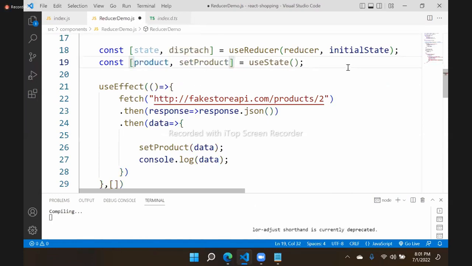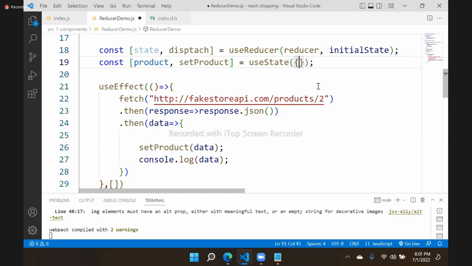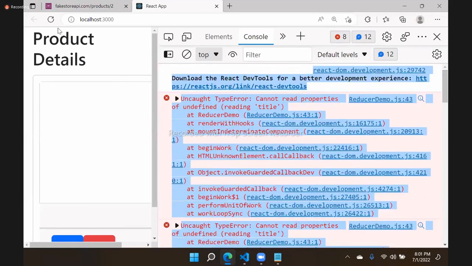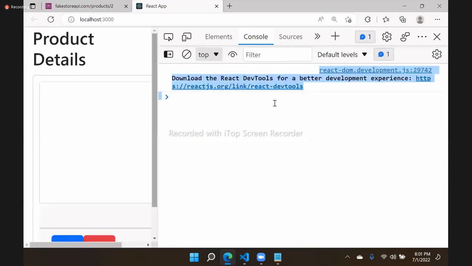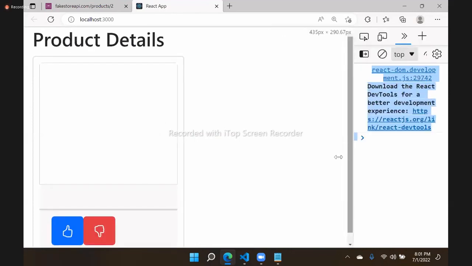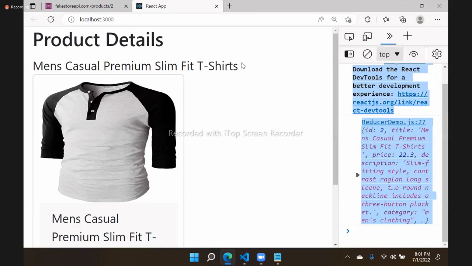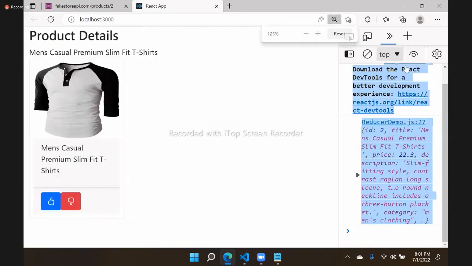So use state. Okay, it is taking some time. Okay, let it be. Okay, fine. It is taking a little while for loading this API.